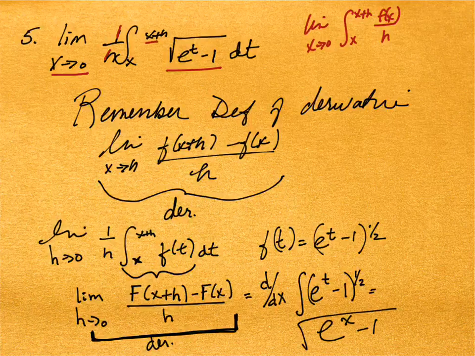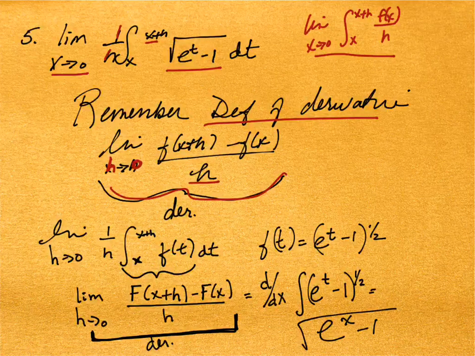And if you remember, the definition of the derivative was the limit as h goes to 0 of f of x plus h minus f of x over h. So this is starting to look like the derivative, except it has the integral put in it. So if we rewrite it, the limit as h goes to 0, we can take the integral and basically take the limit part and call that the derivative.